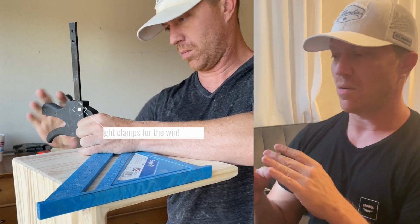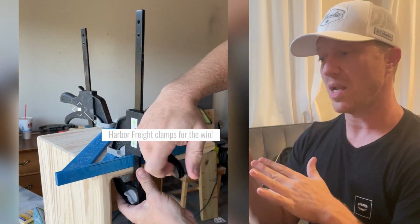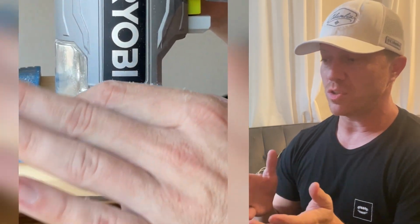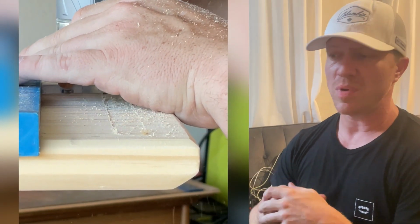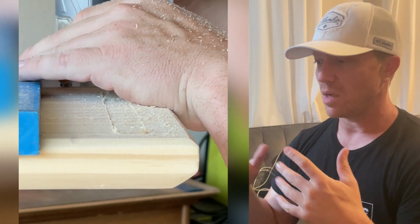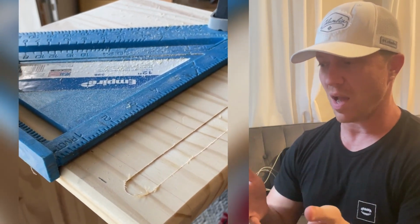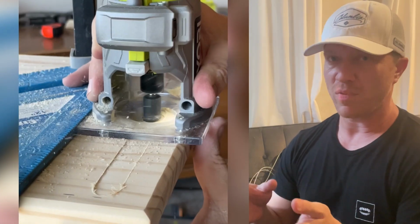And here you can tell, this is where I'm about to make the notch. To make sure I'm making that notch straight, I needed some sort of a guide. The easiest way for me to do that was to use the rafter square that I have. Those are cheap, you can get them anywhere, like Harbor Freight. They're very inexpensive, and if you plan on doing any kind of DIY, I suggest you have something like this, because they're perfect for things like this.